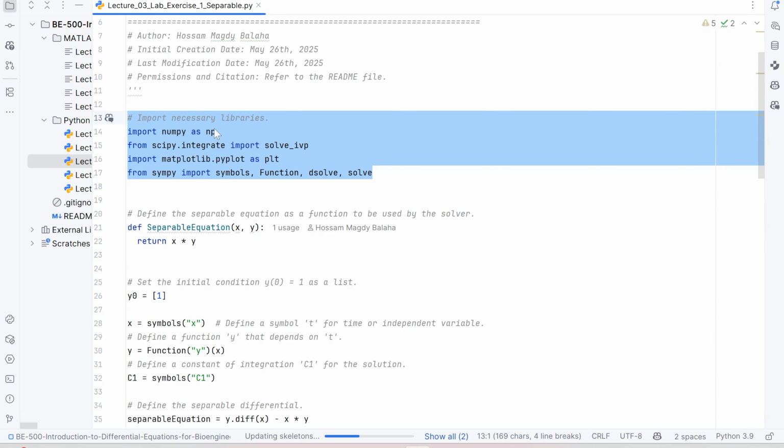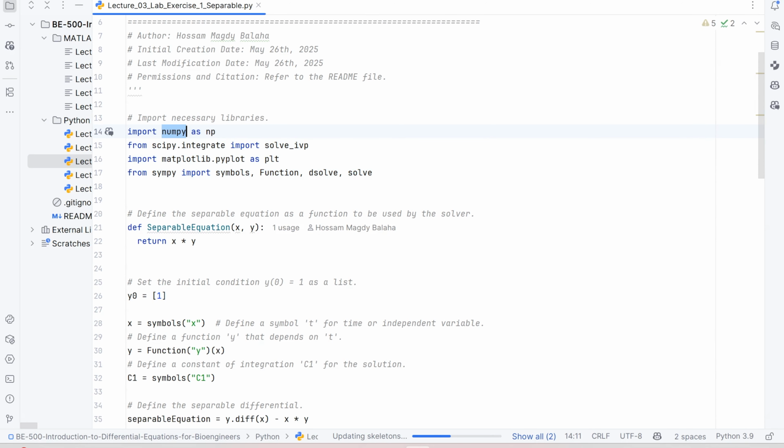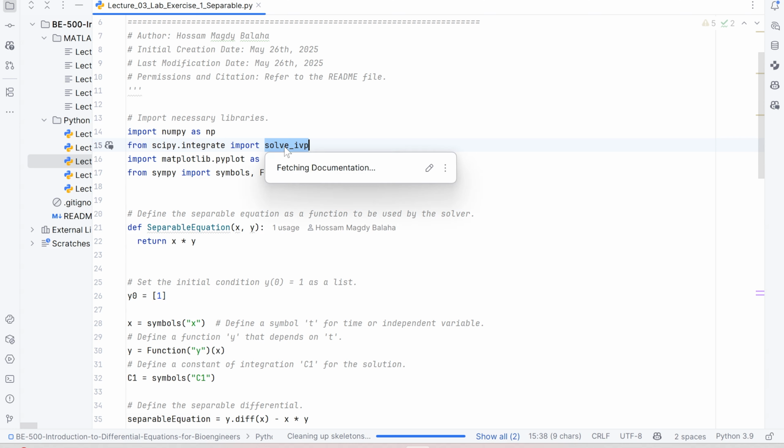First, we imported the necessary libraries, including NumPy for mathematical operations, SciPy to use the function solve_ivp, which is a built-in function that solves initial value problems using numerical approaches, and we will do that later in the lectures. But we will use this to compare the analytical solution and the numerical solution to find that both are the same. We use pyplot for plotting, as we need to plot at the end, and we use SymPy, multiple built-in functions or classes from here.